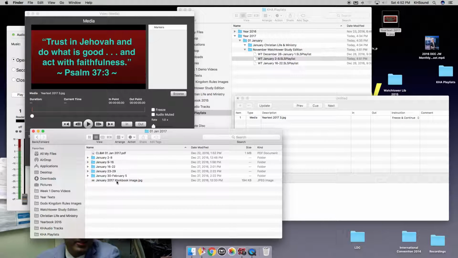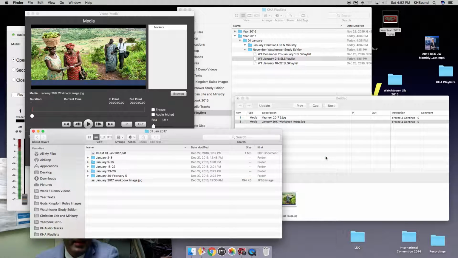But this time, because it's Christian Life and Ministry, I'm going to drag the image that's on the front cover of the workbook. We display this, again, just so the friends have a bearing of which publication we're on. It's easy to just look at the workbook and see the opening image. Of course, that's assuming we're using the paper copy. Typically for electronic, you may not have to go to the front if you've prepared. But this is just a visual reminder to the friends of which publication we're using.